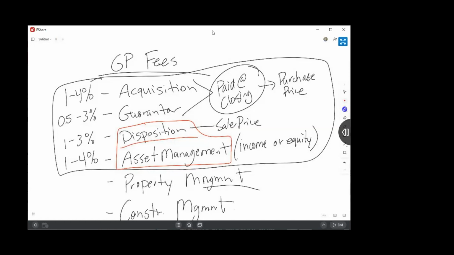Obviously, the acquisition fee is pretty straightforward. It's for putting the deal together and also losing a bunch of other deals that you didn't get and paying for that, putting the deal together, structuring it, getting all the investors together and closing the deal. And of course, the guarantor fee is paid out to the loan guarantors on the deal for their efforts and maintaining net worth and liquidity during the actual hold period itself.